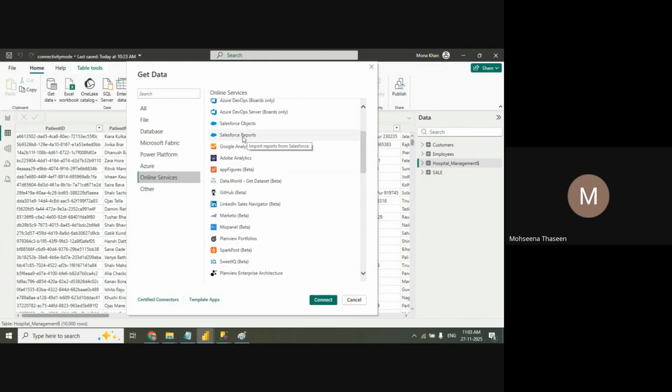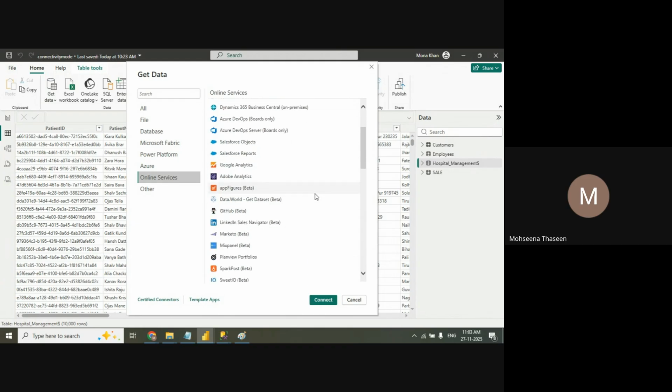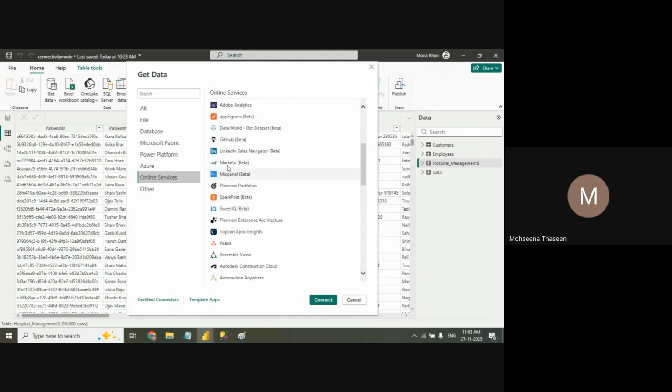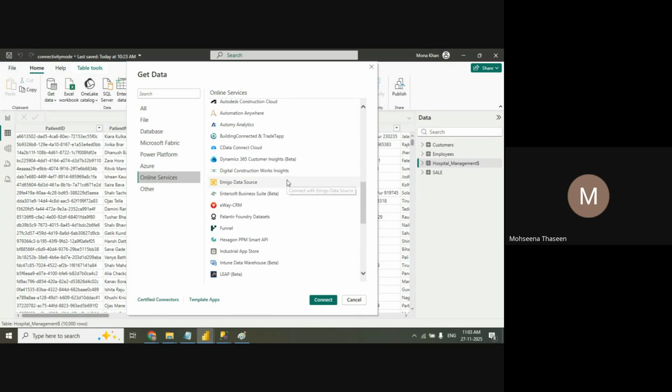Yeah, many people have heard about Salesforce. Azure DevOps. Azure is again a Microsoft product. So with the Microsoft product, others also have been connected. 365, again Microsoft. SharePoint. This is the data connection with your cloud.